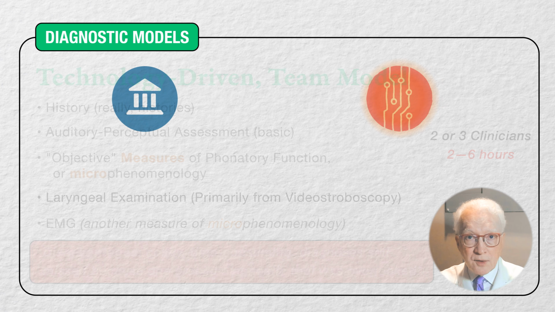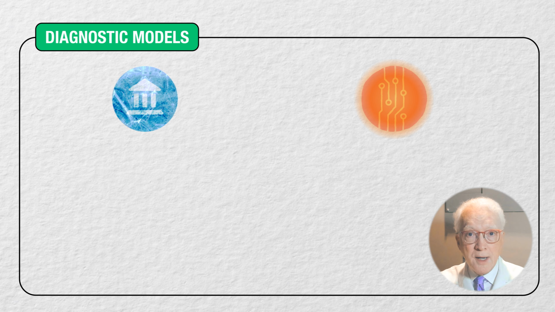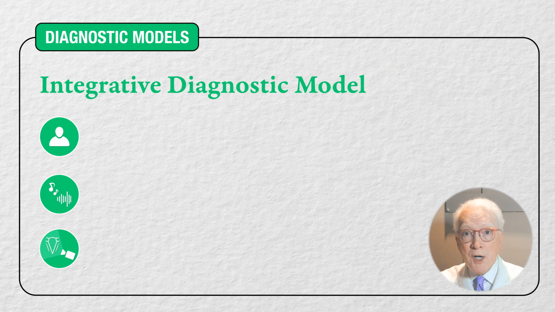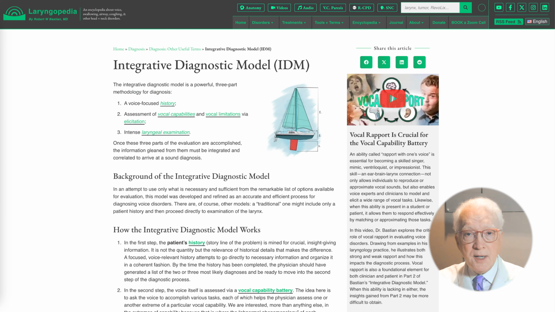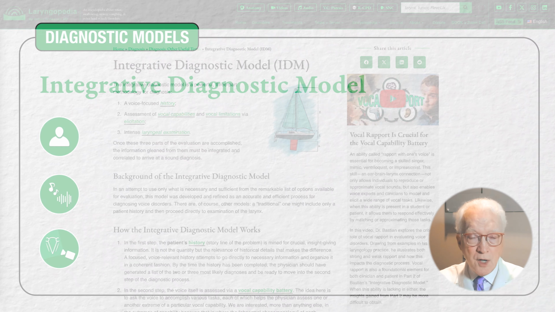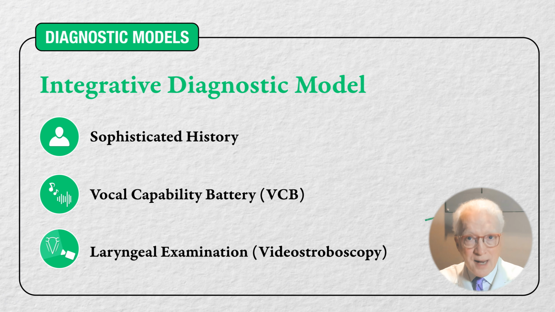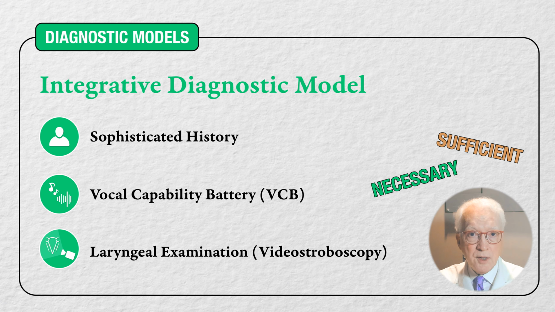So like the Goldilocks story, the traditional model is too cold, the technology-driven and team model is too hot. Well, what is just right? In my opinion, it's the integrative diagnostic model. So some of you may already be familiar with this from my many other writings, but it includes 3 parts. I developed it many years ago to arrive powerfully and efficiently at a precise and descriptive diagnosis of nearly any voice disorder. So these 3 diagnostic elements I consider to be both necessary and sufficient to arrive at a clear diagnosis every time.